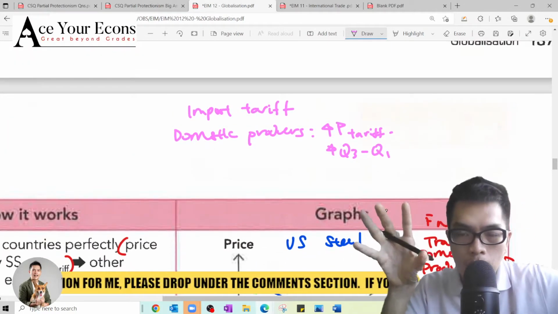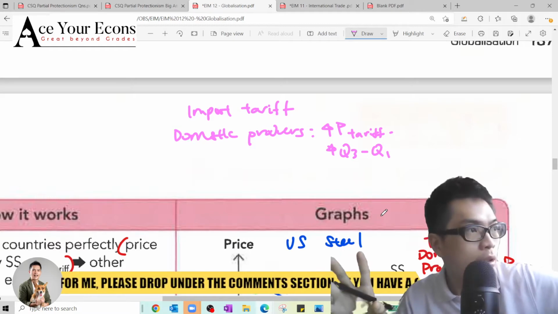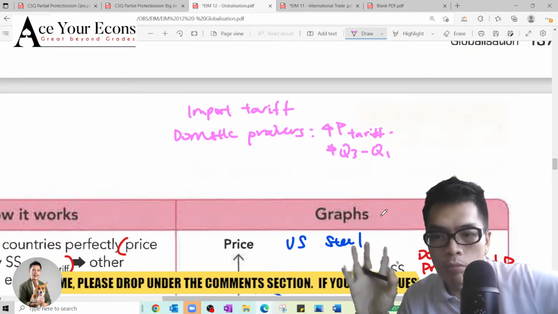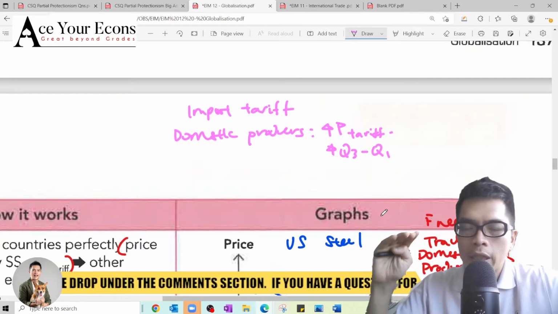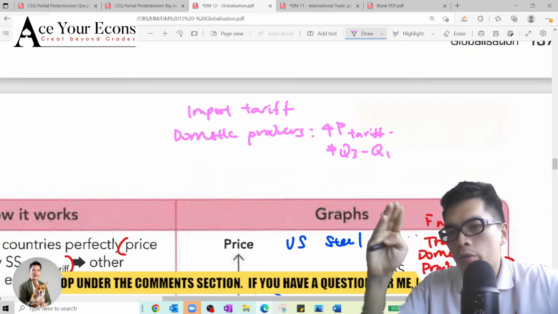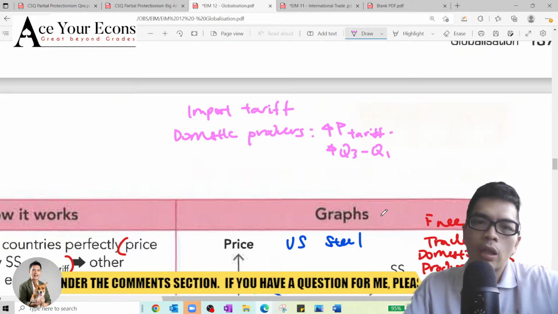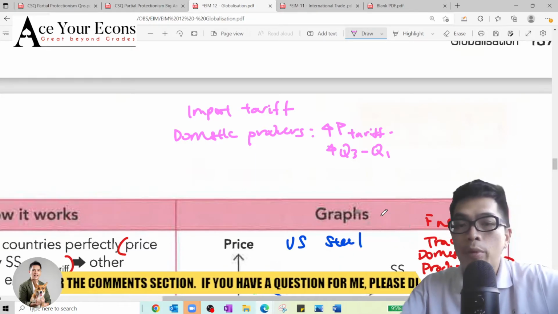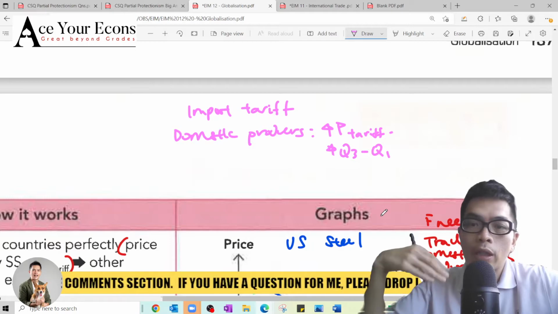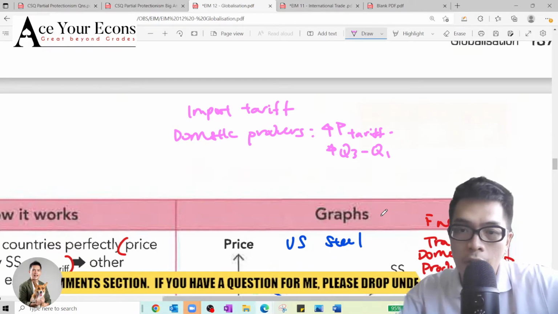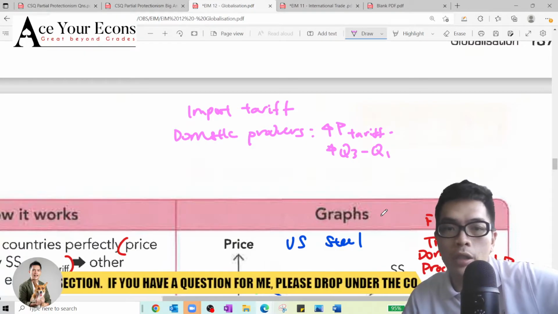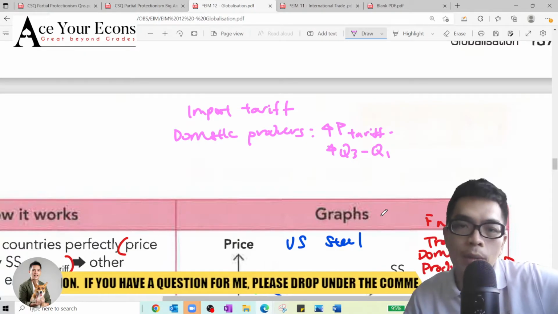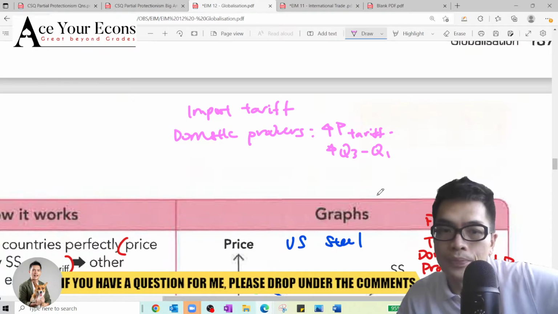So this is how protectionism works. When producers are actually protected with a higher price and they can produce a little bit more, then how does it relate to employment? We realize that when there's a greater level of production, there's a greater derived demand for labor. There will be higher employment of workers, or any other potential goals that you want to talk about.